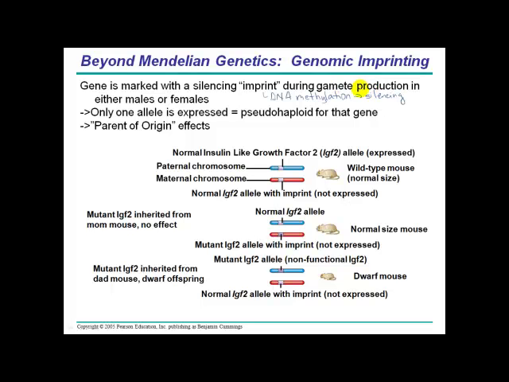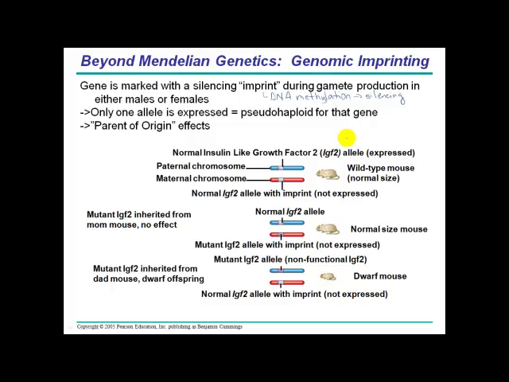So this happens during gamete production, and then that methylation pattern, once established, is maintained in the offspring that are produced by fertilization, the combination between those gametes. So that individual that's formed is always going to see that allele of that gene remain methylated across cell divisions. The mark is maintained and reestablished after every cell division, and that allele is always going to be silenced throughout their life. So as I said, there are about 100 genes that exhibit this sort of phenomenon with inheritance.